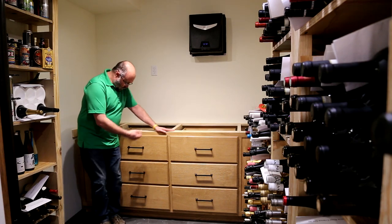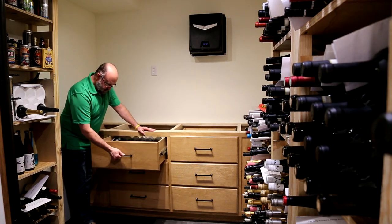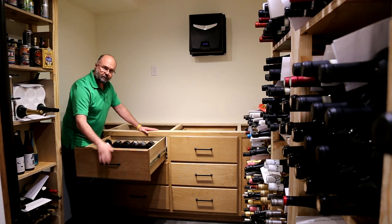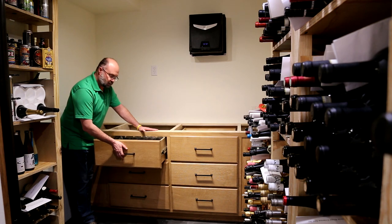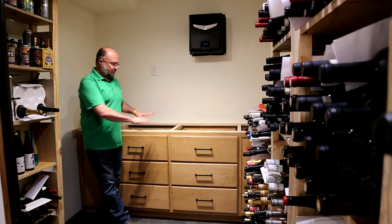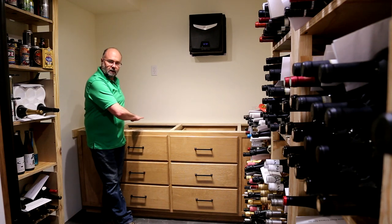And these drawers here are full extension drawers that hold two bottles deep. So each one of these drawers holds 20 bottles of wine. The next task I'm going to do is a concrete countertop on top here.